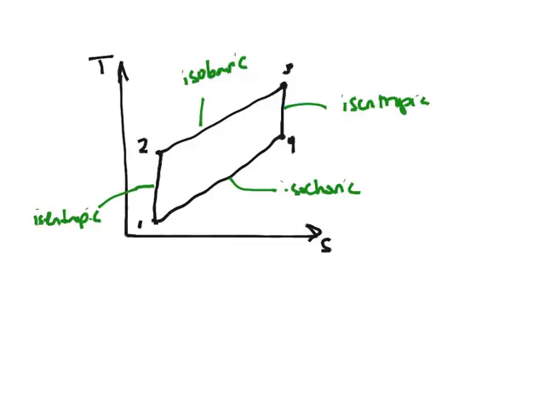Okay, and so now, again, going back to the problem, we can interpret another piece of information. We're told that the maximum temperature in our cycle is not to exceed 2200 Kelvin. And so we can see that this maximum temperature occurs at state 3. And so we know T3 equals 2200 Kelvin. And so now this is very useful because we're going to go through and analyze our cycle to find the things that the problem wants us to find, and we're going to use those pieces of information.